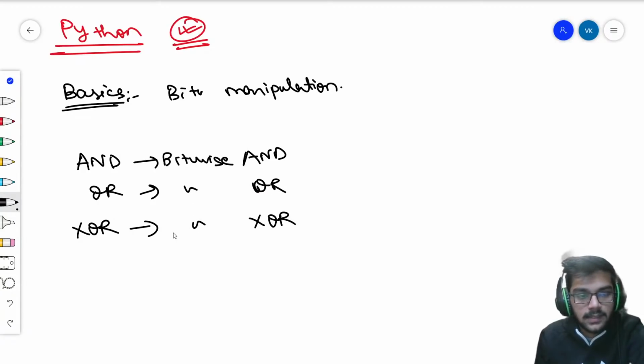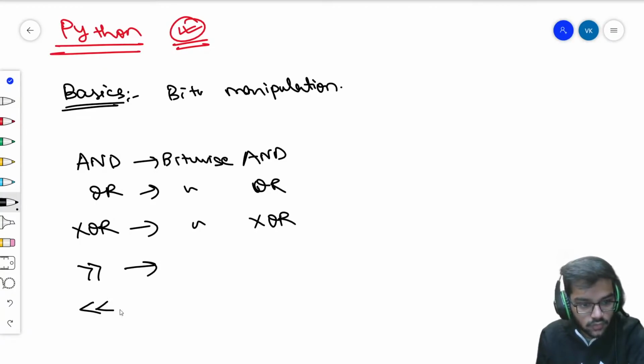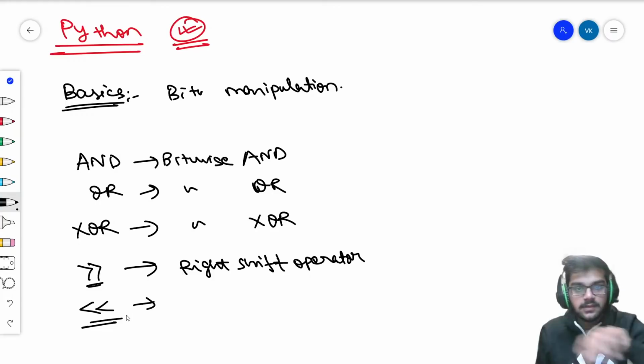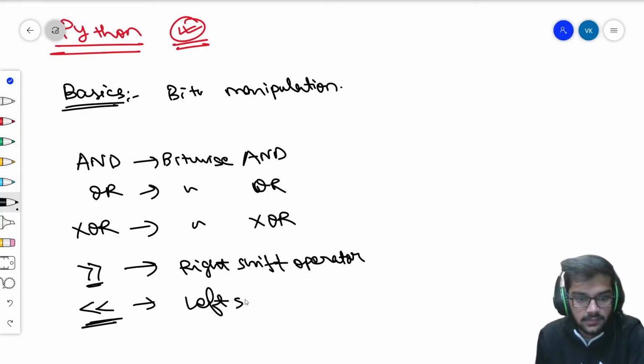Then we have the two greater than symbols, which is nothing but the bitwise right shift operator. And the two less than symbols is basically the left shift operator.